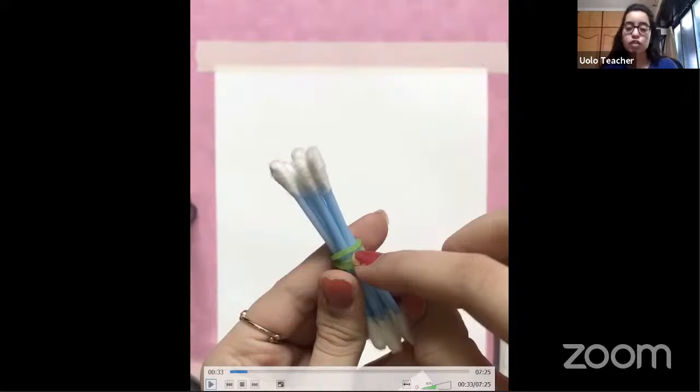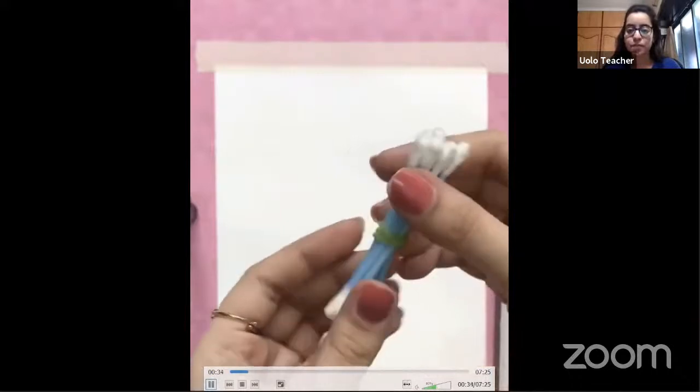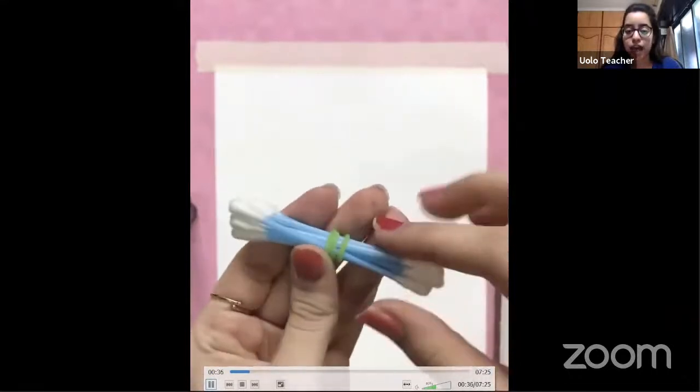You can use anything which is a smaller circular object like the back of a pen or the back of a pencil just to have a circle in shape. So I'm just going to use Q-tips, that is earbuds. But if you don't have earbuds, you can use the back of the pencil or the pen, or even you can use your fingers. Yes, you can use your fingers also if you don't have these materials. So don't worry if you don't have any of these art materials. As I said, we can still enjoy without materials. Yes. All right. So this is the earbud bunch that I have that I've tied with the rubber band.